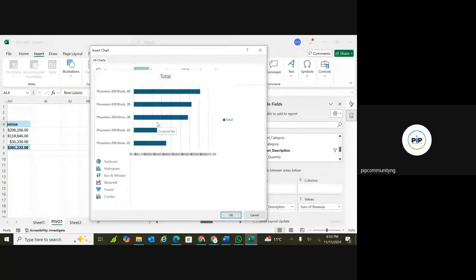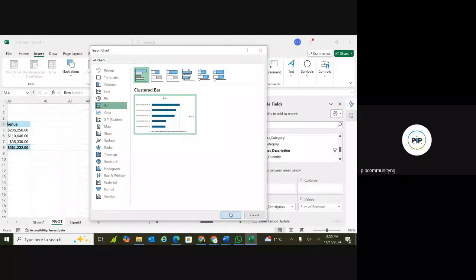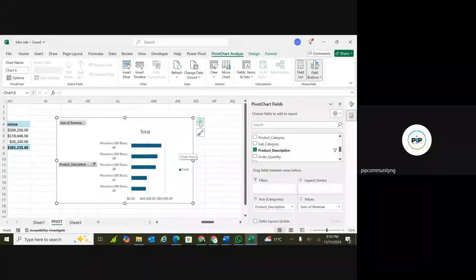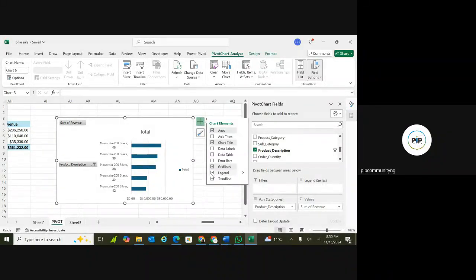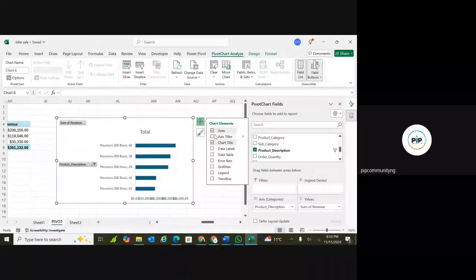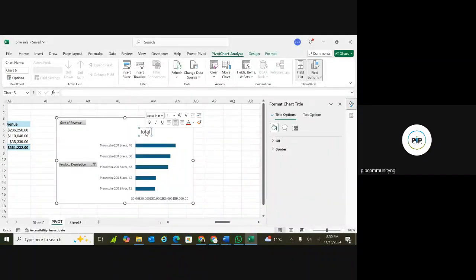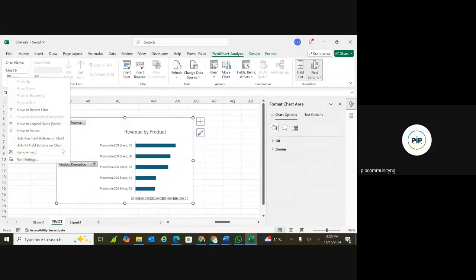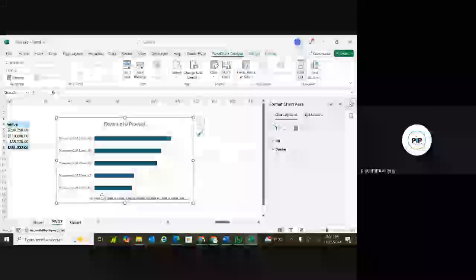Oh, but we still have the figures joining each other. Eventually, we'll have to change the rotation of the figures, but let's work with this first. So we're taking off the legends. We're taking off the grid lines. Then we have revenue by product. Revenue by product. So I'm going to turn off all this so that we can have a lot of space on our chart.